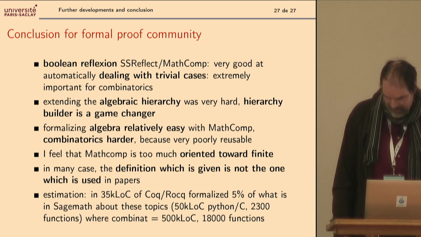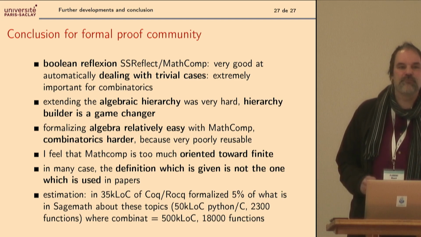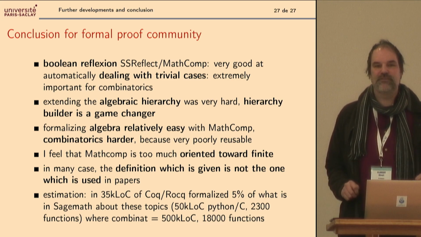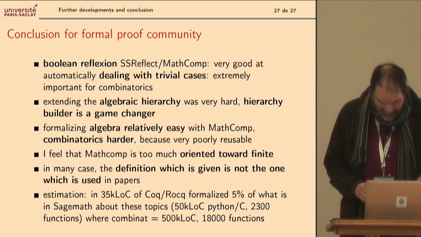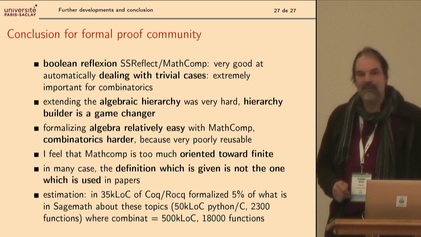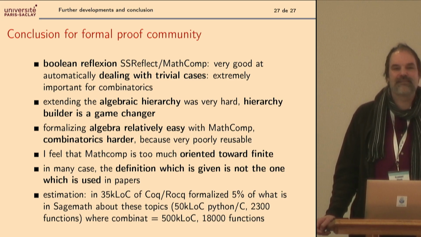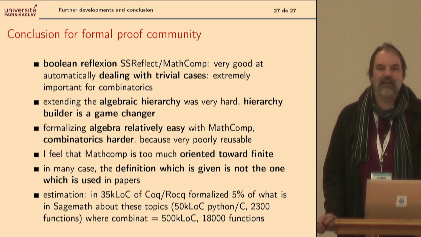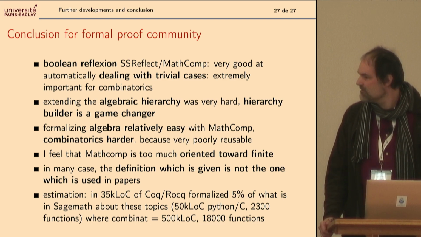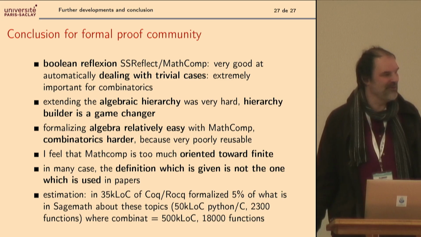And finally, since my goal is to extend computer algebra systems, I tried to estimate what I've done. So my estimation is that I formalized 5% of what is in SageMath about symmetric functions and characters of the symmetric group. Which says that if we want to formalize all the Sage combinatorics library, we need something like 50 million lines of code, which somehow stopped my... Thank you for your attention.